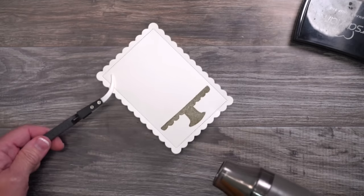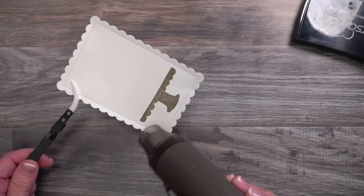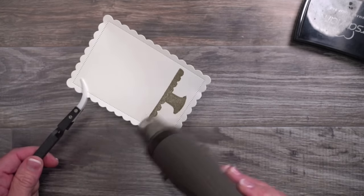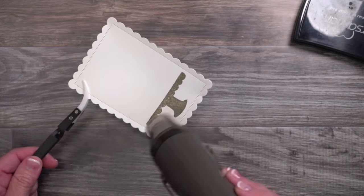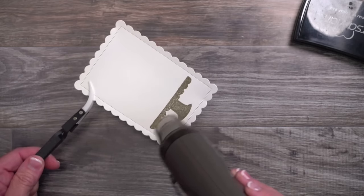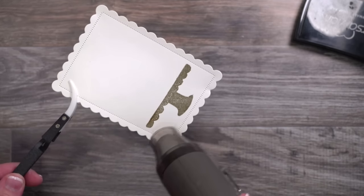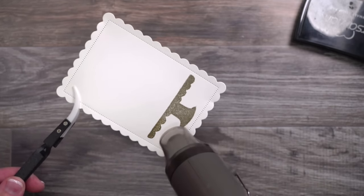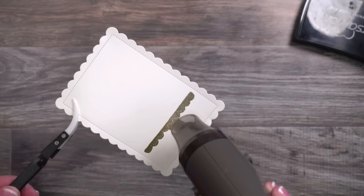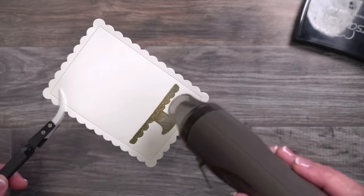My best recommendation about heat embossing is to start in one area. You want to make sure that you're not overheating the paper, but you want the gun to create heat intensity in one area. As the paper heats and the gun gets hotter, it's going to conduct the heat, and that powder is going to turn into a beautiful shiny finish. You see it starting to turn? And now once it starts to turn, I'm going to move my way across that paper so that the remaining powder is going to turn to a beautiful embossed foil image.